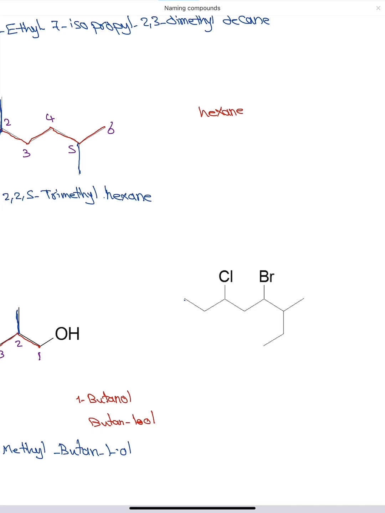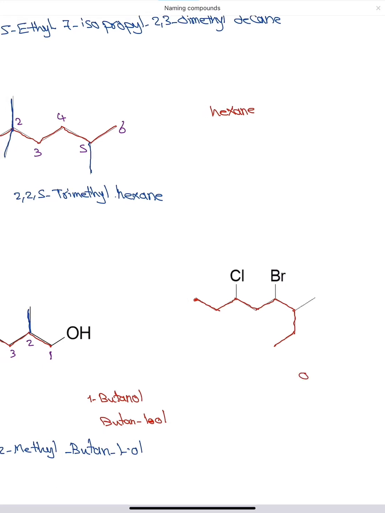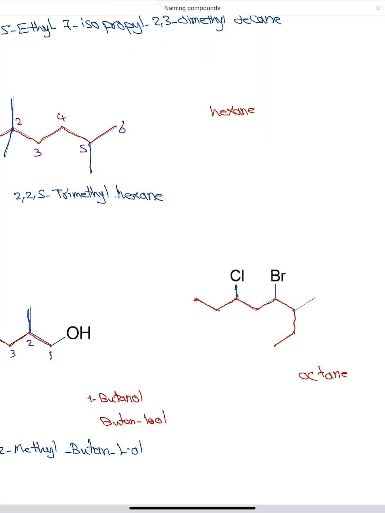And this is the final compound here. Again, we always start by looking at the longest hydrocarbon chain, or the longest carbon chain. So if we start from this carbon here on the left, there is 1, 2, 3, 4, 5, 6, 7, and 8. So this is the longest carbon chain, and it has 8 carbon atoms, which means the parent name is called octane. Octane means 8 carbon atoms. This is the parent name. Now let's look at the different substituents. We have this chloro, and we have bromo, and we have a methyl group as well.